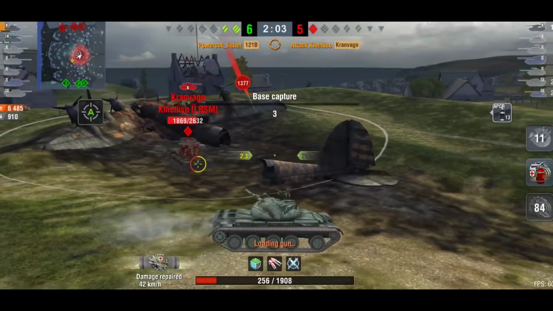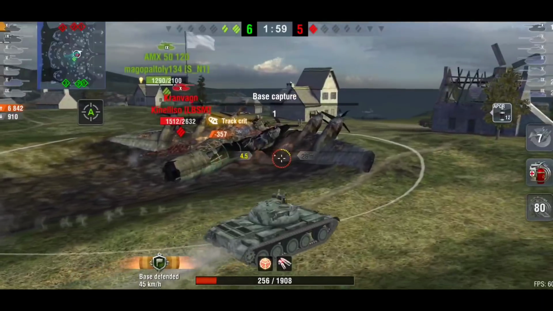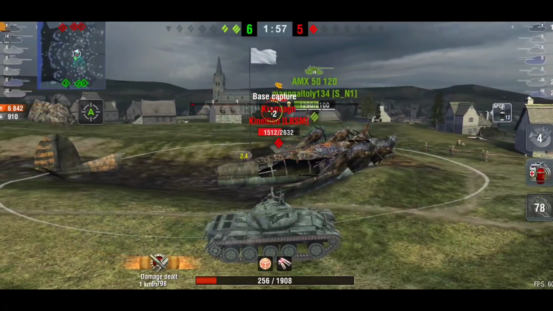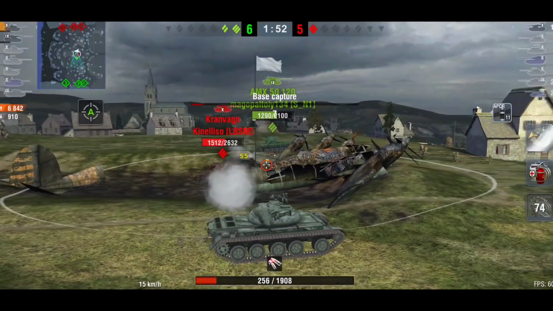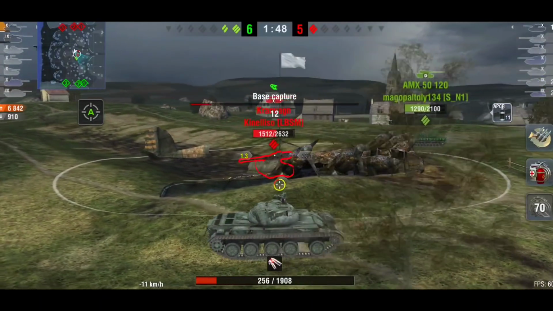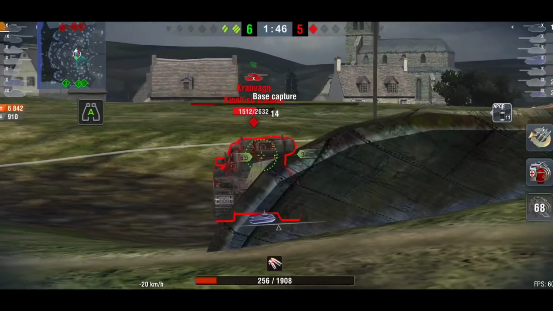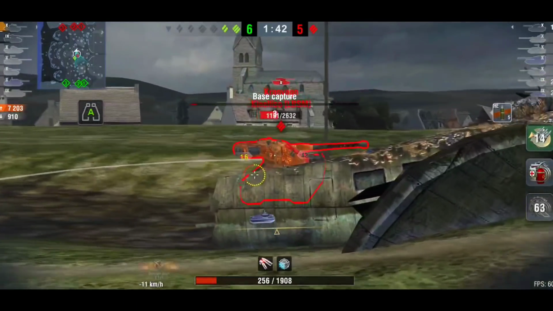So that is 1,377 hit points that he's just taken that he didn't really need to take. Now that could prove to be vital in this game. Now he is a 1 shot. All the Kranvagn has to do is reload 1 shell, but I love the fact these 2 guys have taken the Kranvagn from either side. So one is one side, one is the other.